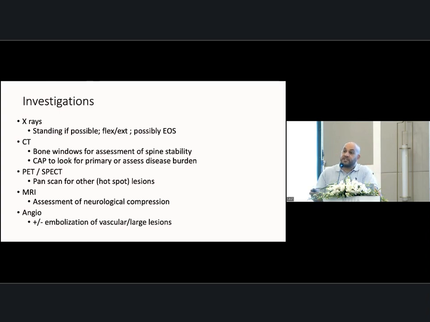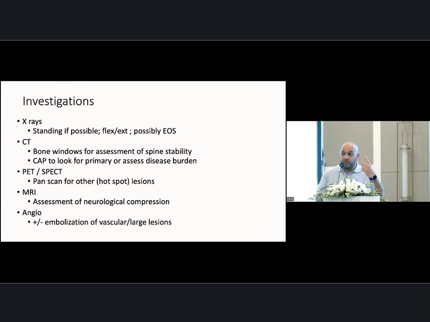And of course, for us as surgeons, we always want an MRI scan because we want to look at the neurological tissue, and the tumor as well, of course, will show very well, especially if you give contrast in tumors that do light up with gadolinium. You'll see the disease burden from what you're going to operate on very well, and the association around the tumor. So it's not just about the tumor. What am I close to? Am I close to the spinal cord, nerve roots, an exiting nerve root, blood vessels?